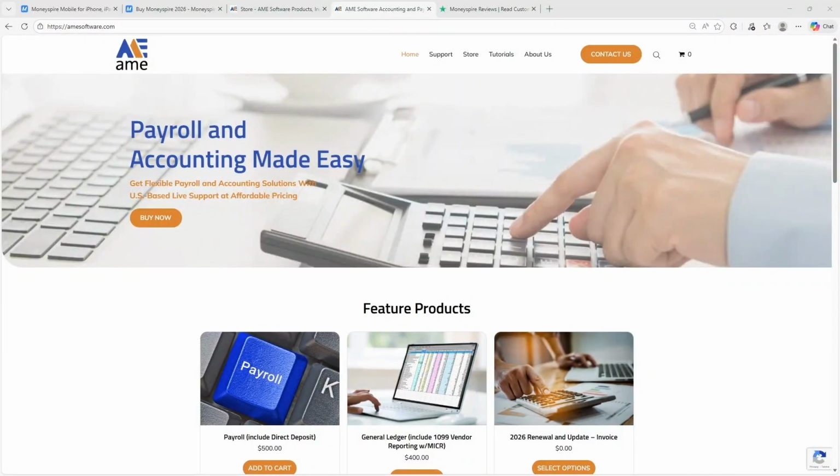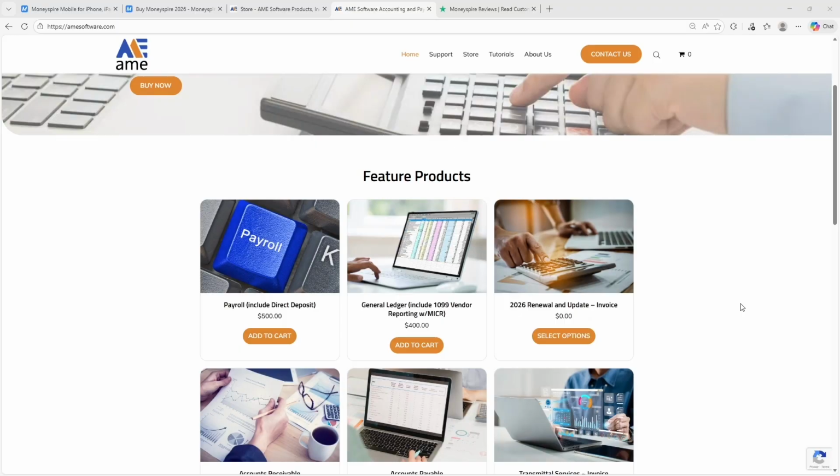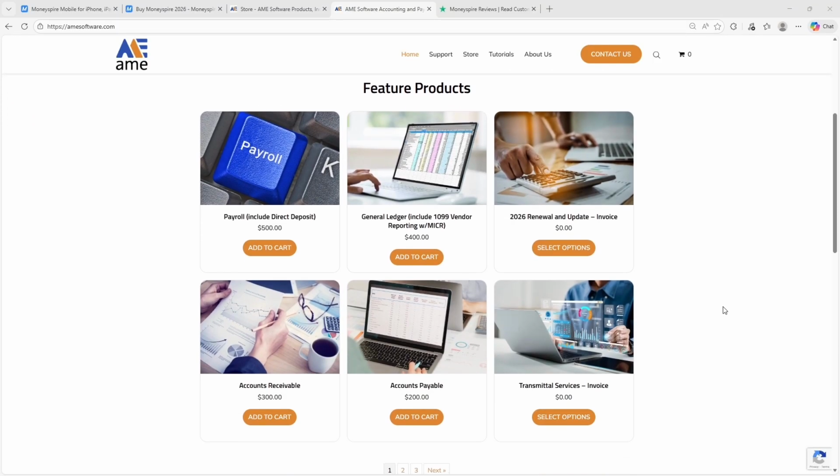Now let's flip the spotlight to AME Software, which takes a completely different philosophy from Moneyspire. Where Moneyspire aims to be a single, self-contained desktop solution, AME is built like a toolbox. You don't buy the entire garage, you buy exactly the tools you need. AME Software offers a wide range of accounting and payroll modules designed primarily for US small businesses.